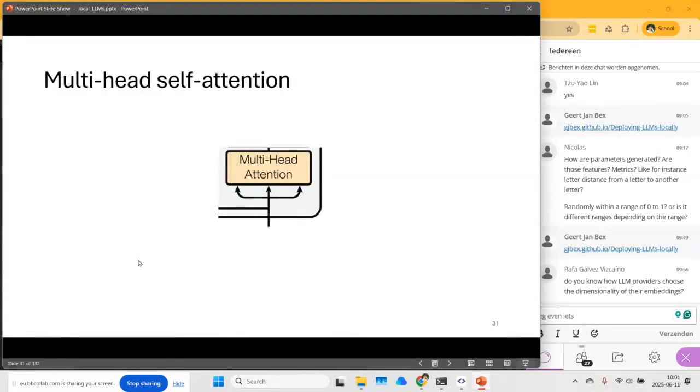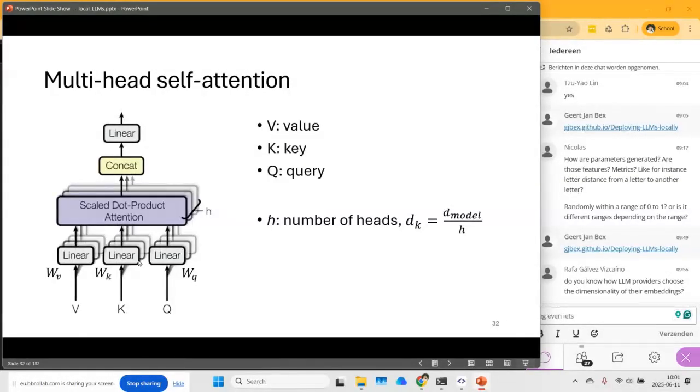we go to the real core of large language models, I would say, and that's multi-head attention. This is the multi-head self-attention. Why self-attention? Because basically it's all about the input. Let's first talk about the single head.